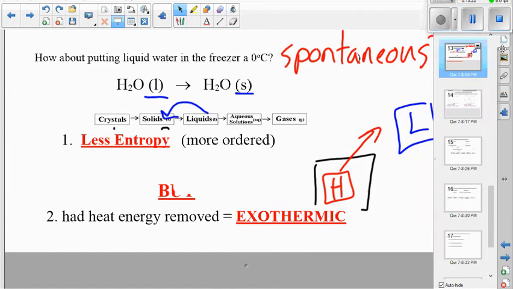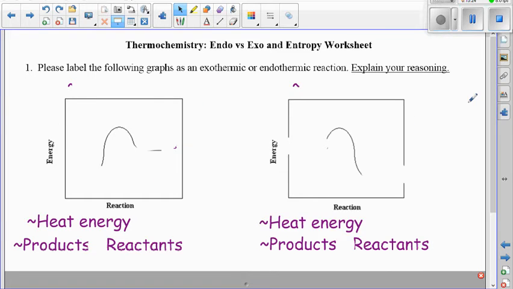Now I want to move on to this worksheet right here. This is worksheet number 2. The little number 2 got cut off there. I want you guys to work on problems 1, 2, and 3 right now. I'm going to put a few minutes on the clock, and we'll get back to this. Okay, here we go. So, all right, we're going to talk about these graphs here.